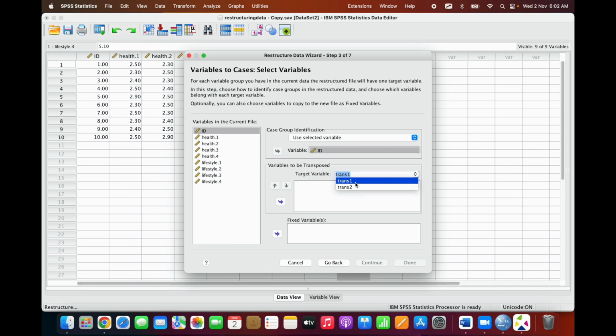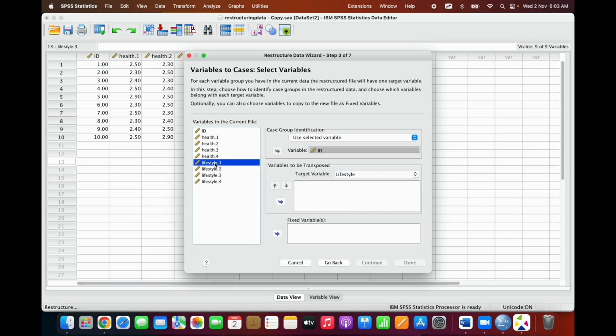It will show you transposed 1, transposed 2. You can double click and label it. For the first I will be labeling it as health. Then I will select all the health variables and drag them. Then click on the second variable, double click it and change the name to lifestyle.